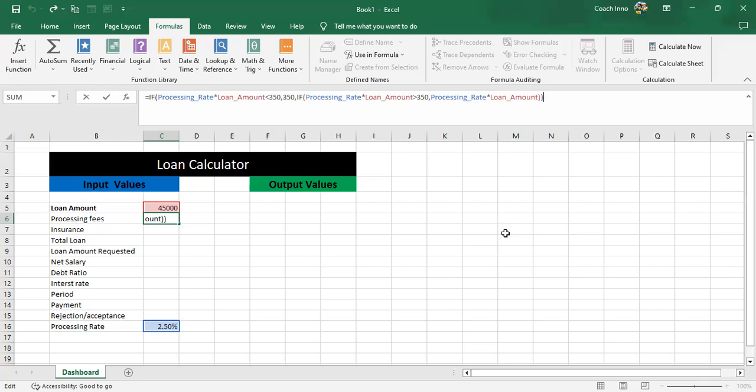The formula would recognize that the syntax of this name isn't correct. When I go to the 2.5%, should I put a percentage on it or just type the 2.5? The syntax of this name is not correct. Yes, just check which one you defined.